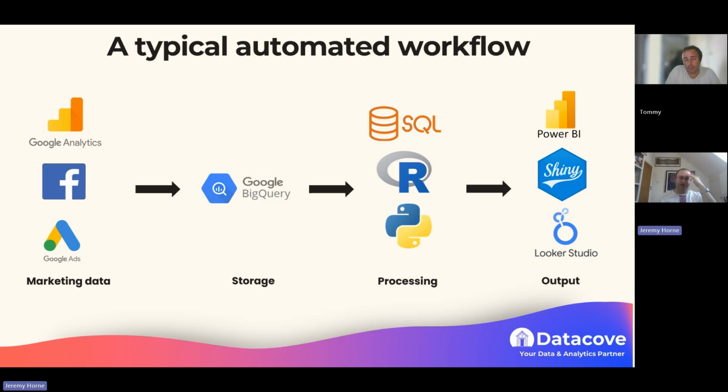Why do R and Python help? And obviously, as everyone knows, I'm an R user, and I'm going to talk about them collectively here. They're really good at not just pulling together various data sources, either through an API or through our good old-fashioned spreadsheet sources, but they're also very good at cleaning them and putting them in a format that's useful from a reporting perspective. Naturally, once you've got your data into R or Python, you can do a lot more with it. You can start doing some modeling and understanding what might happen next. How could we spend a little bit less on our marketing and still get the same or a better result?